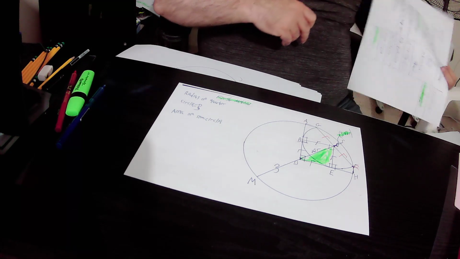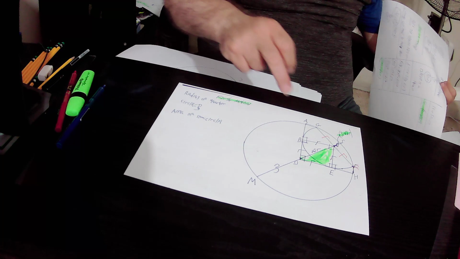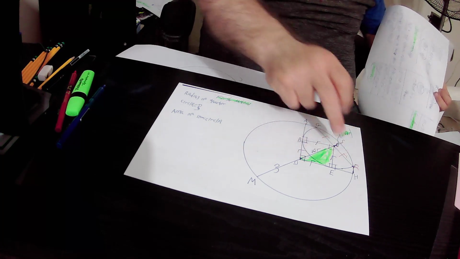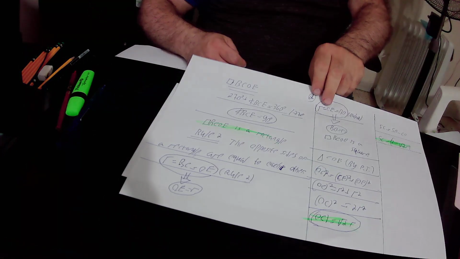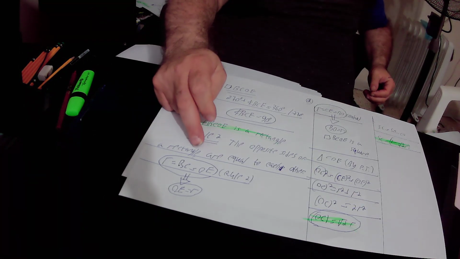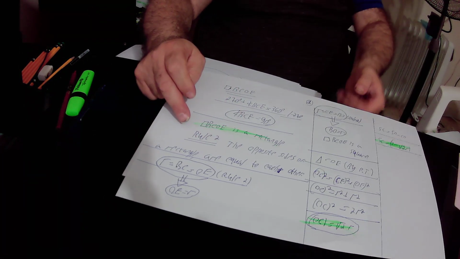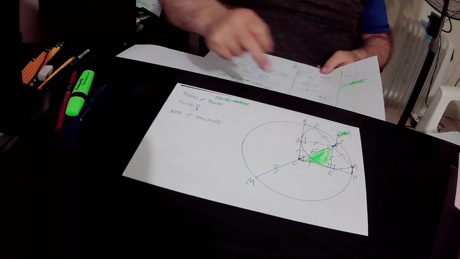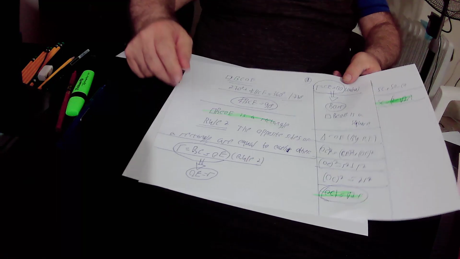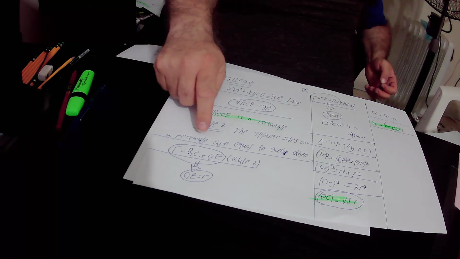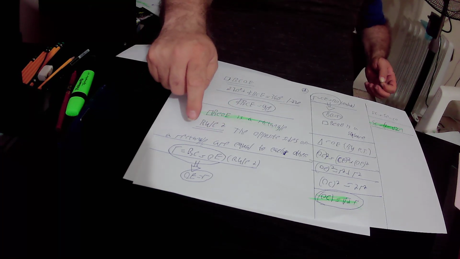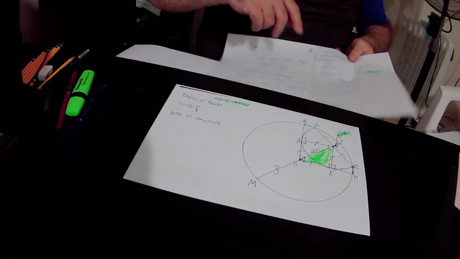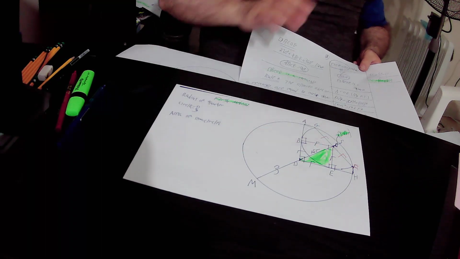That is to say, BC equals OE, according to rule number 2. But we have already found out that BC is the radius of the semicircle. That is to say, it equals R. So from this equation, R equals BC equals OE, we will derive that OE is also equal to R.